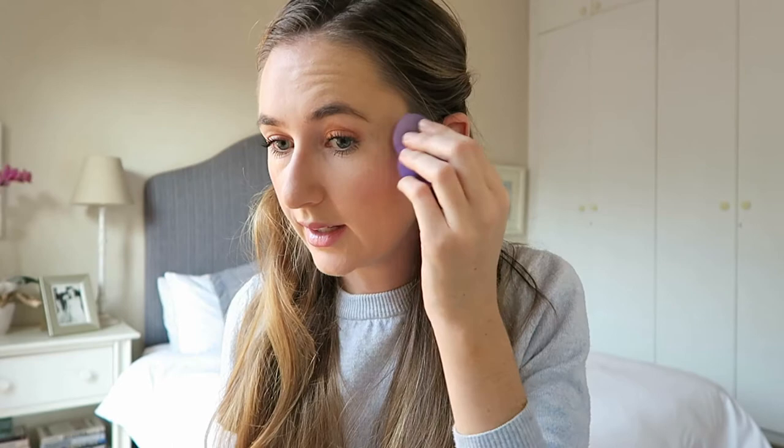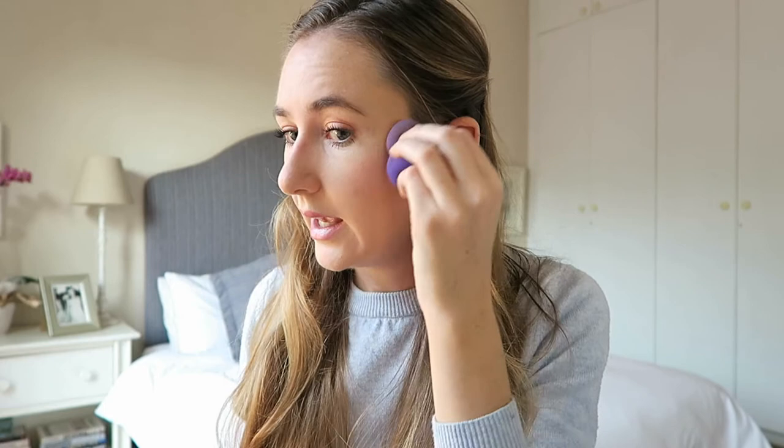I don't go a day without some highlights, so I'm going to kick it old school with this MAC highlighter in the shade Soft and Gentle. You can see it is nearly finished. My sister has a new one called Lightscapade that I'm going to be purchasing. If you're as pale as I am, Lightscapade by MAC is the one you want. For any other shade, Soft and Gentle has been an absolute love of mine since I was 21 — I've been through a couple of them and this one is even in the old packaging, but I love it.